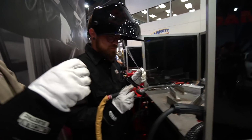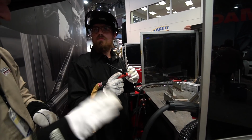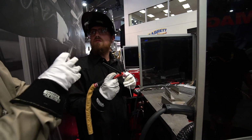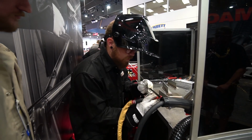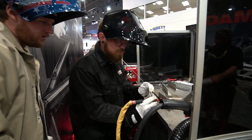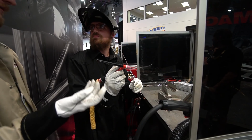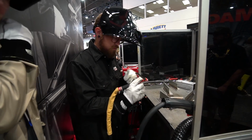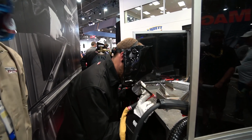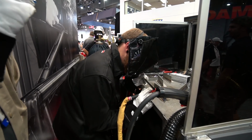So when you're getting into it, add that rod. If you're not into it all the way yet and you start to add it, you're gonna get that ball and it's gonna be cold. So let's try it. Where do I want to dip the tungsten? Right into the puddle. Lift this up a little bit so I don't hit the tungsten. You don't have to, but if it's kind of tight, you can lift it up. Remember, if you lift it up, it's gonna make the arc wider. Yeah, and then you're gonna keep it clean.